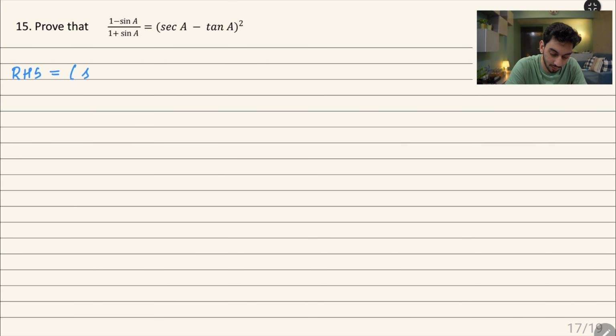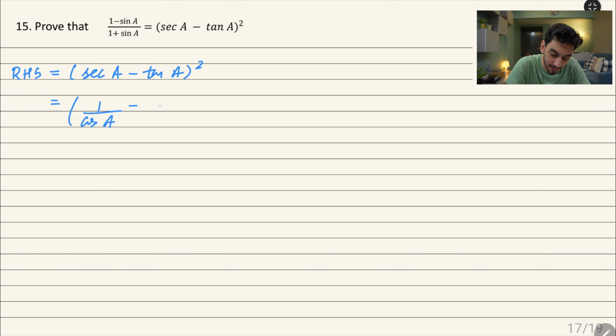So sec A minus tan A the whole square. Now, the general idea, according to our general rules, we should technically do A minus B the whole square over here. But what I would do is I would just do one extra step, because I can see my answer is in fractions. So I'll just convert all of these to sine and cos so that I get a sine which is required in my answer, and I get a fraction which is again required in my answer. So I write the sec as 1 upon cos A minus the tan as sin A upon cos A, and then I still have the whole square.